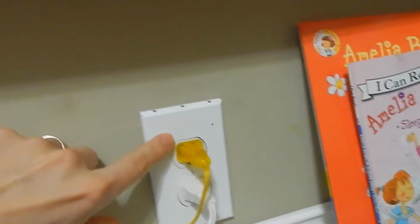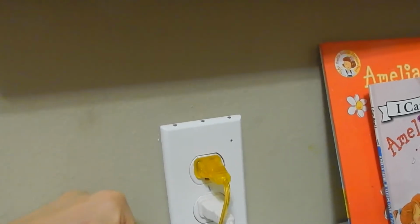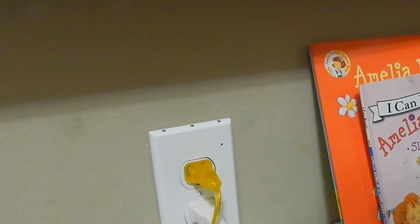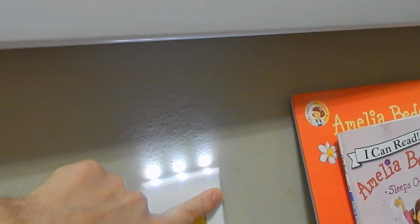Got the little sensor. Another thing about these too is that you can make them have the lights pointing up or down, just a matter of flipping it whichever way. They're kind of reversible that way. But cover up the sensor, light comes on, gives her a nice little night light.